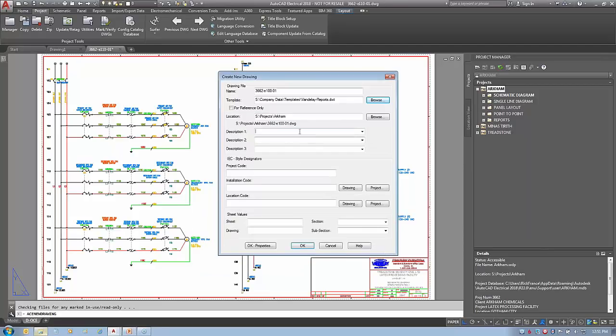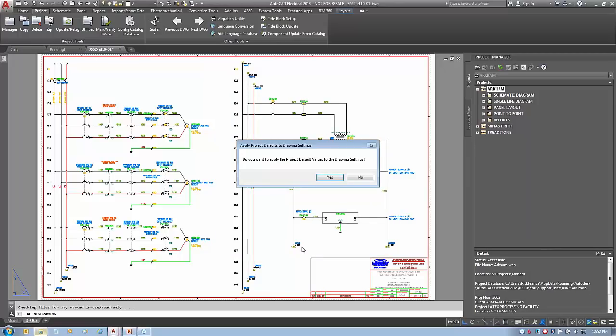And then we're going to go ahead and say this is a cover sheet. And the description, this is going to be legend, and we'll say drawing list. Again, I'm typing in all caps for the same reason as before, so that it'll be in all caps when I do it. I'm not going to use the location code because this is for the entire project, but this is going to be sheet number 1, and it will be drawing E100. No section or subsection, again, because this is for the entire project.